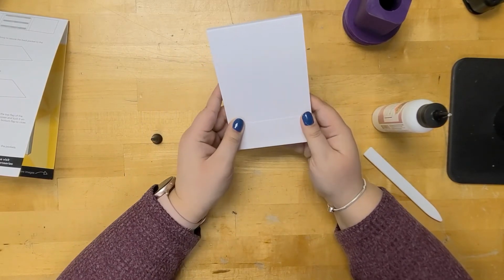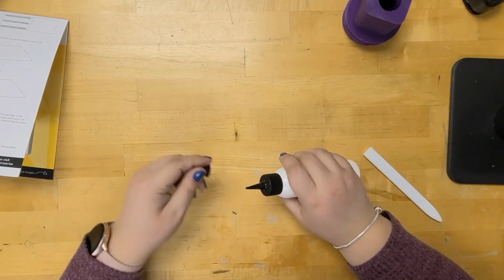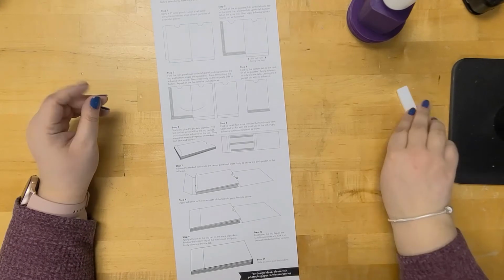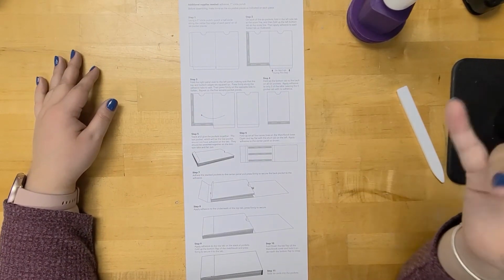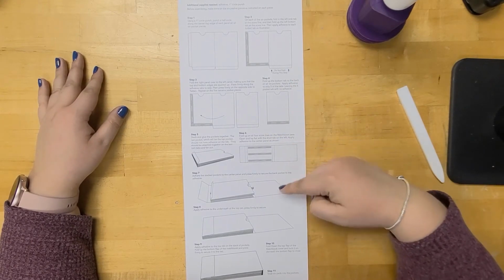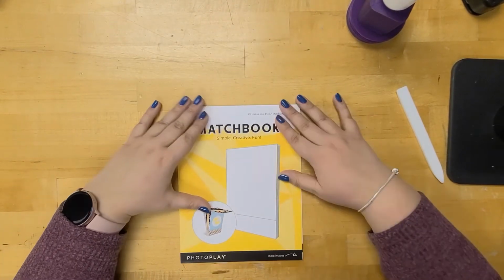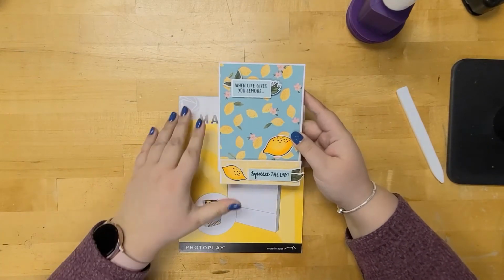I really love these Photoplay kits because they come pre-cut for you for the most part. The big cutting is done. All you have to do is that little bit of trimming. It's scored for you already, and the directions are always super easy to follow. They always include these really nice large photos for you to follow. So this is a great kit here, the Matchbook kit from Photoplay.